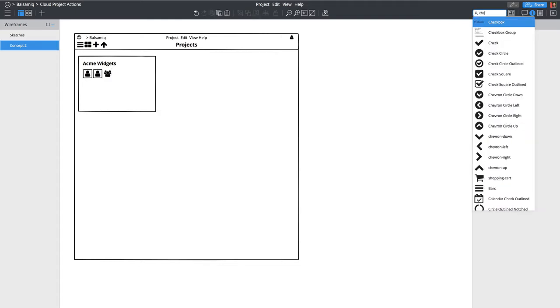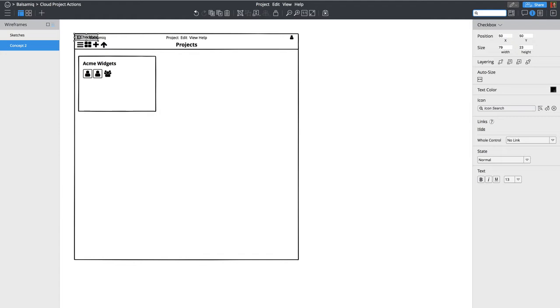So we have checkbox in the bottom corner, and we have actions for download, duplicate, download, right?